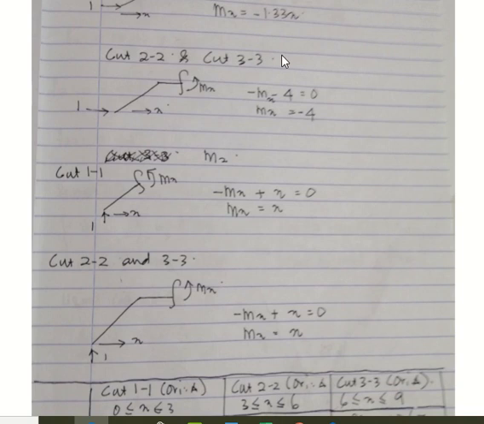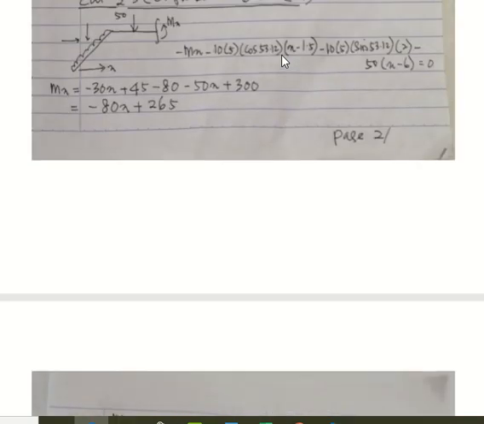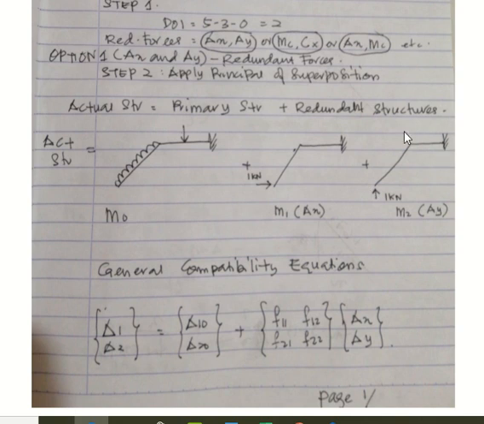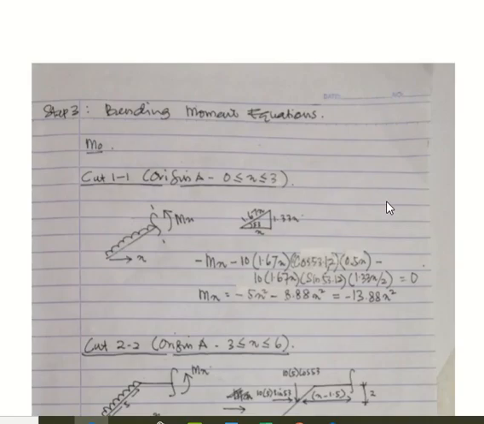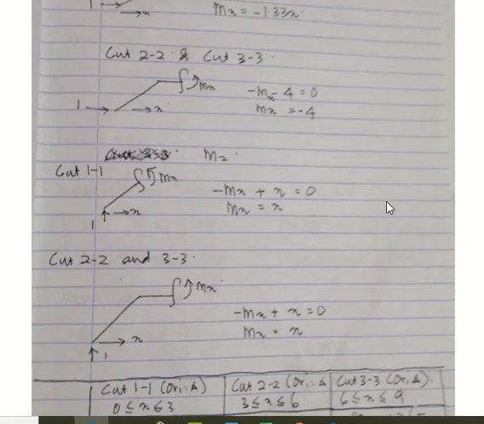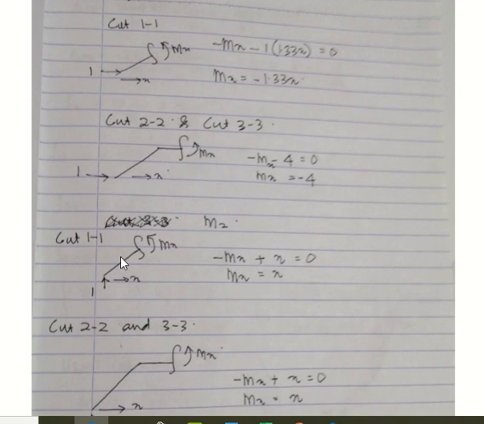Then we settle redundant structure number 1. Then we go for redundant structure number 2. This is your redundant structure number 2, which has the same structure, but now in your loading system, you apply 1 unit load at A in Y direction. So when you do the first cutting, it looks like this, with a 1 kilonewton point load at A in Y direction.